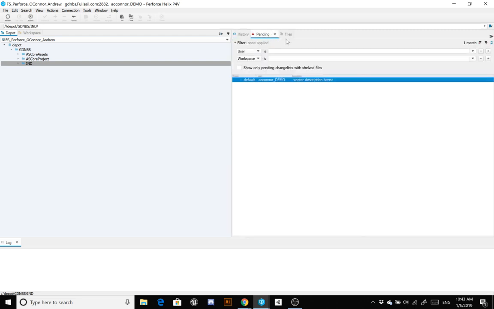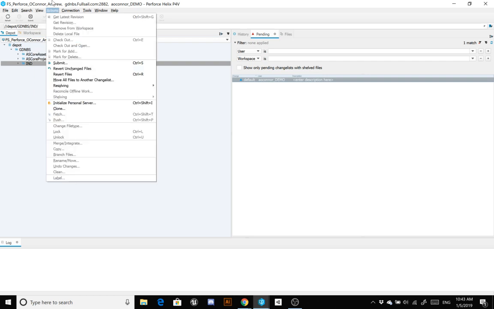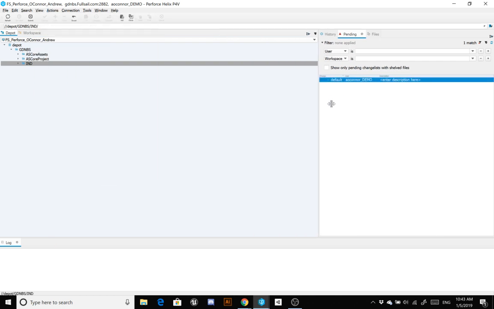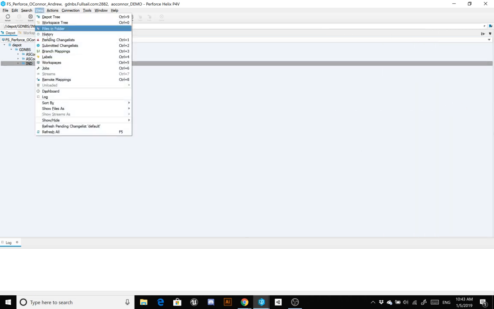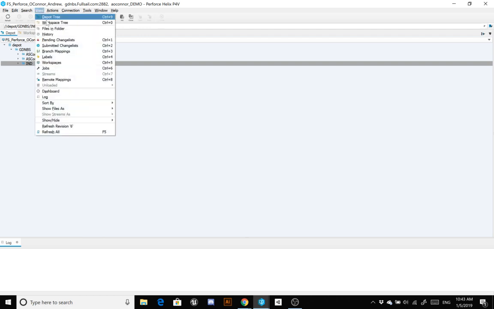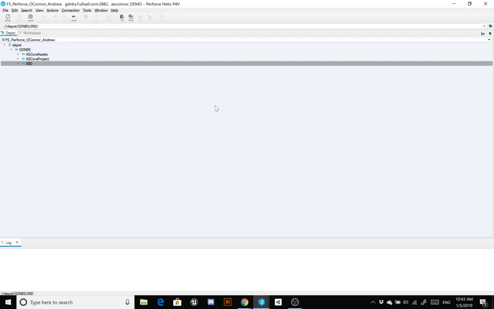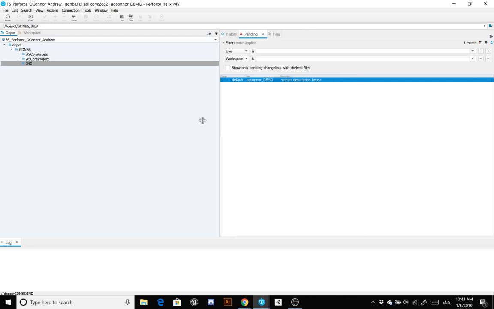So have these windows open to you, and if you're clicking on view and they're not appearing, it might be snapped off to the side. So you can hover over right where the window is separated, and you see the two arrows pointing left and right, and you can snap that off to the side of the screen. So now if I try to go to view history, you'll see nothing's popping up. I go to view pending change lists and nothing's actually popping up. That's because they're snapped off to the side. So I can just hover my mouse on the right and then drag them back over to get those tabs available to me.